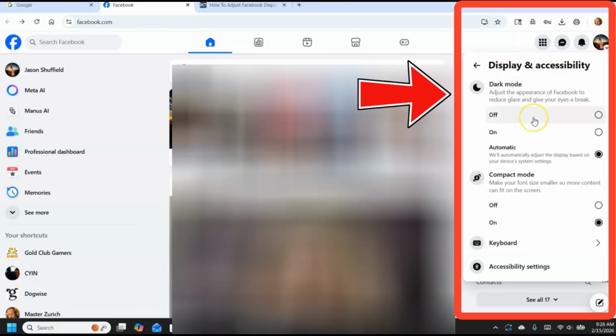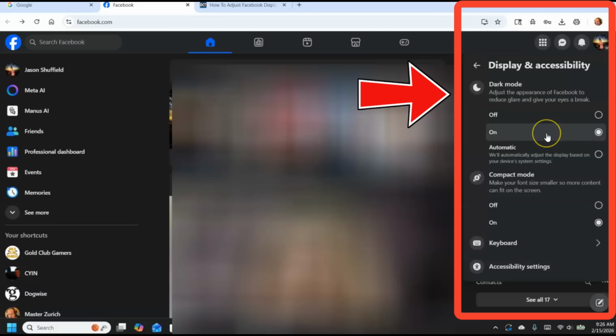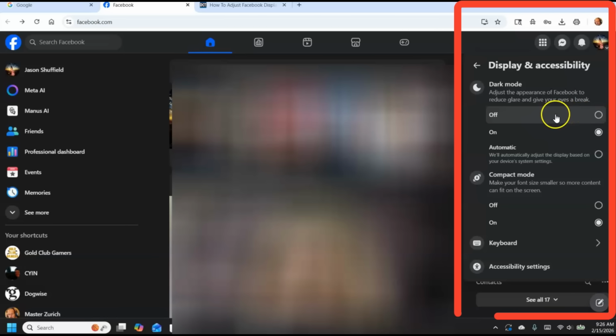So the first thing, obviously, dark mode or light mode. That is like the most common thing for a lot of websites and a lot of app stuff. I have it on automatic. I do like dark mode. So let's say change it to dark mode. There, it's in dark mode. Yay, that's cool. But we're going to change it back for this video so you can actually see a little clearer. I do like the dark mode on this.